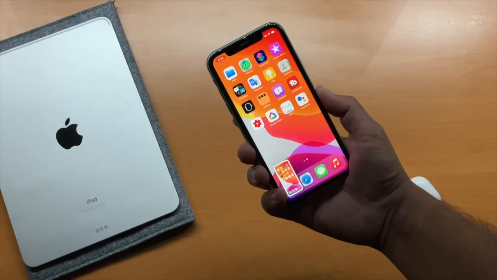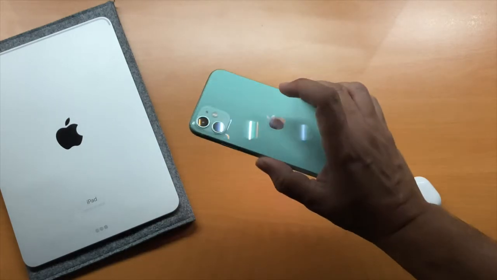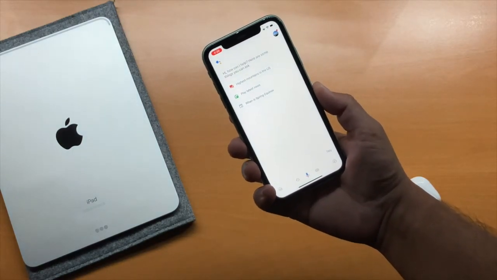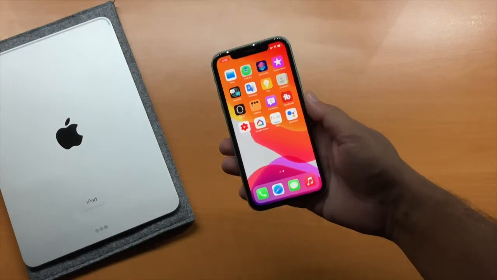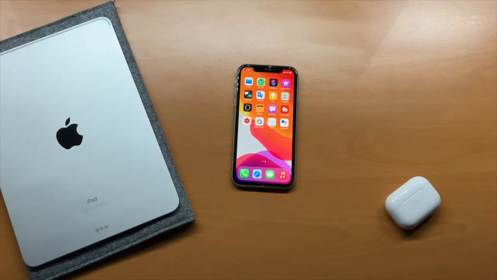To triple tap, I've assigned my Google Assistant shortcut, so if at any time while I'm using the phone, if I do a triple tap on the back of the phone, this will automatically open up Google Assistant. This is really an awesome feature, and it'll be interesting to see if in the future we will be able to assign even more actions than the ones currently offered.